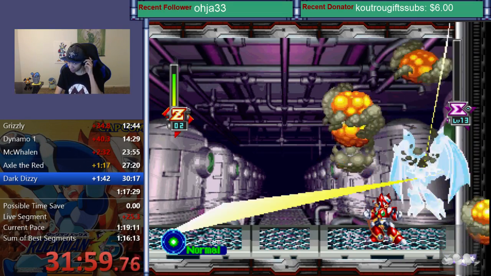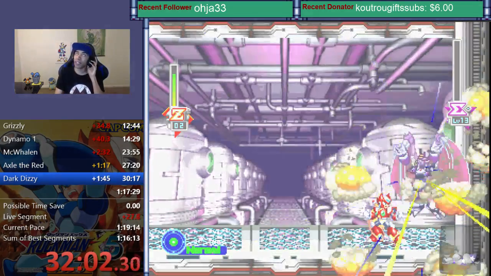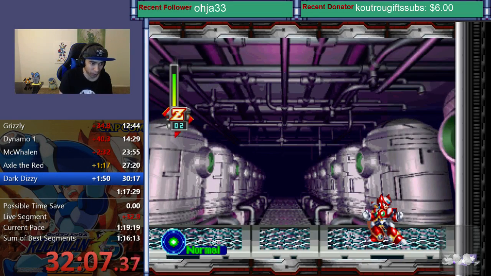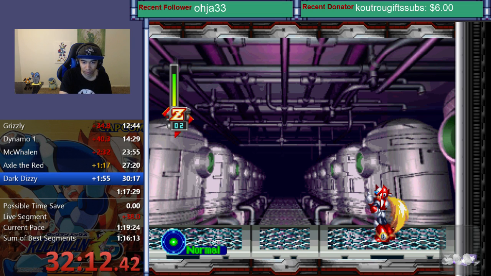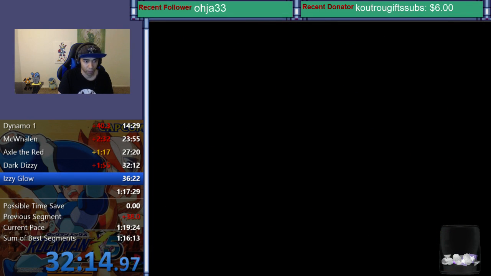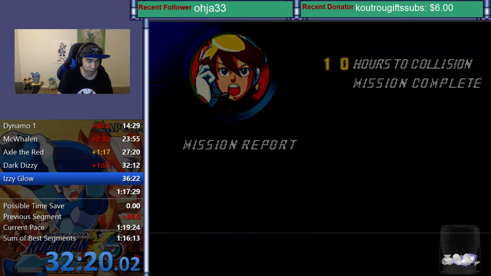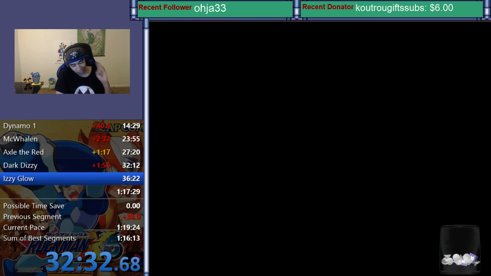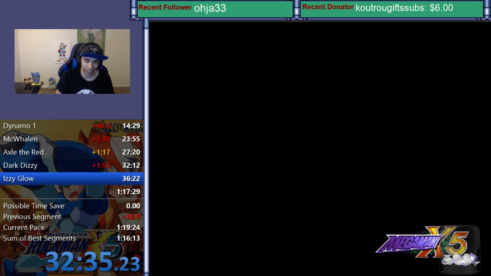Alright, that's Dark Dizzy. We lost quite a bit of time here because we died. Dying is slow. Don't do that. Eesh, 38 seconds? Was it really that? I don't know, my splits might be a bit off. Well, either way, we have defeated the Maverick. Weapons and life! And then, something about Sigma in a fuel tank. But I'm gonna go to stage selection. I don't care what you got to say, Alia.